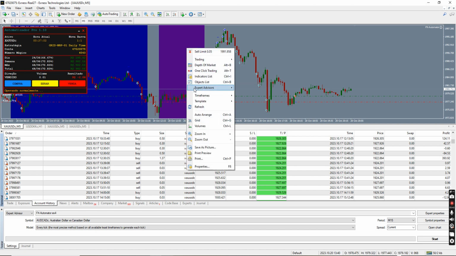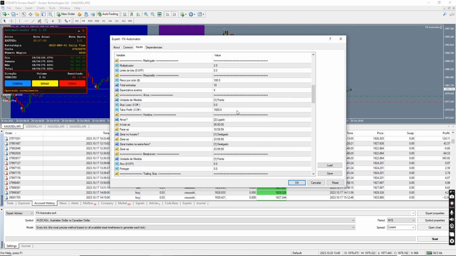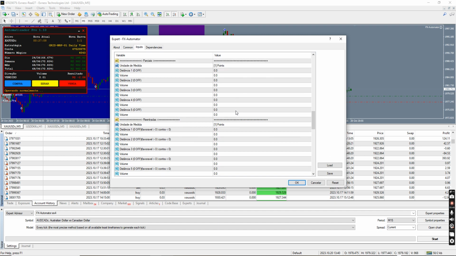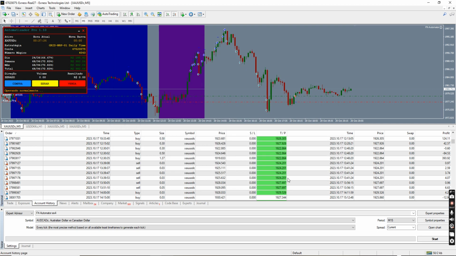Though let me show you something here. So you see here I can come here and protect my account. I don't want to lose more than 4% in a day. So regardless of the profit being high, once my account reaches minus 4%, it's going to close for that day.